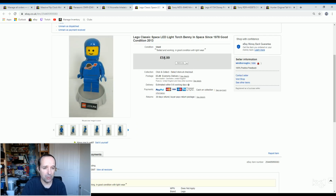But someone in Hong Kong bought it. I did send it signed and tracked, and actually I was glad I did, because I did get a message saying, "Oh, where is it? It hasn't arrived." And when I checked the tracking, they tried to deliver it, and they said there was no one at home. So I was able to message back saying, "Oh, it's signed, tracked. It's been sent tracked, and they've actually tried to deliver it. So please contact your local post office, because they should have it there for you waiting." And then he got it, and then got good feedback on it. But yeah, that would have been a couple of quid or so. And again, I think that went full price. So more than happy with that one.